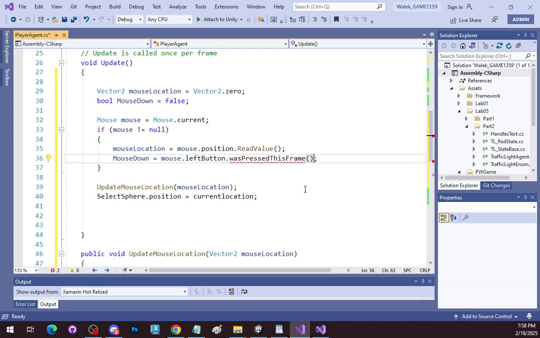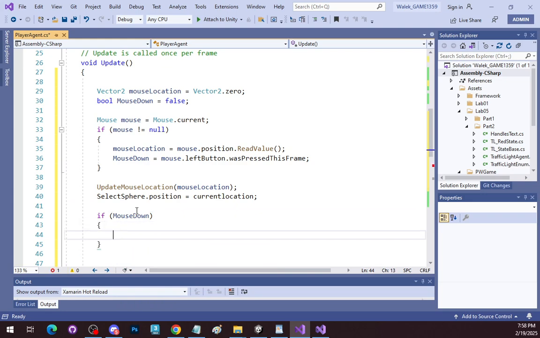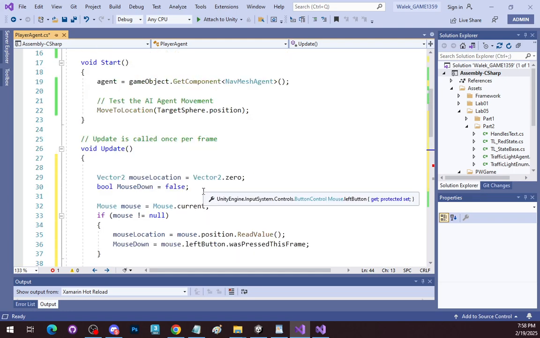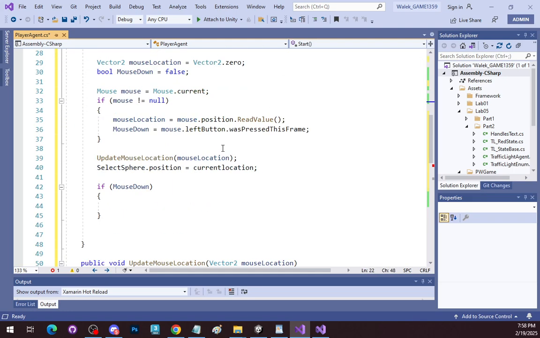There we go. So then we can do an if mouse down, move the location, the current location.